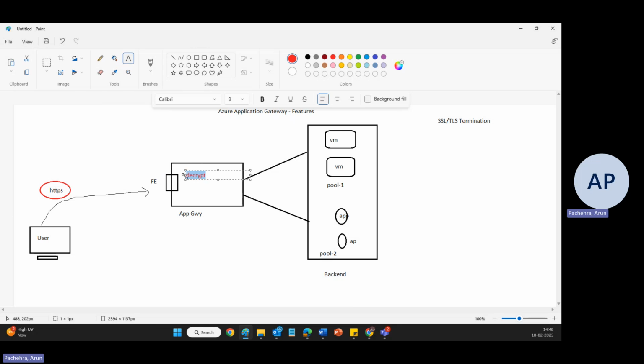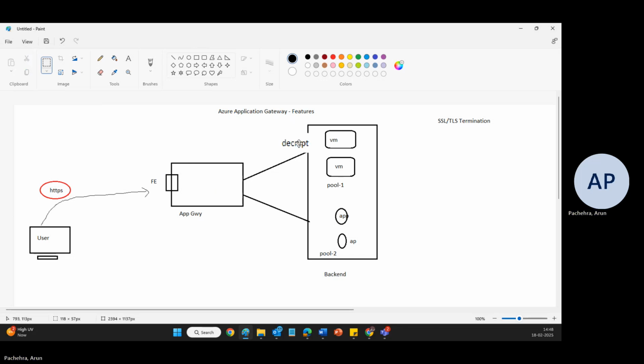And if it decrypts it, it can send the decrypted traffic to the backend, or it can encrypt it again as per the requirement of the solution.